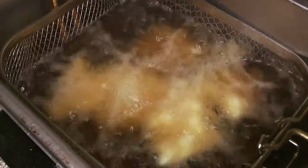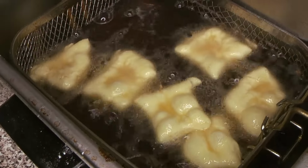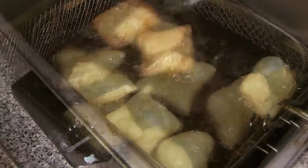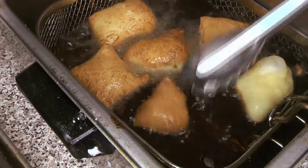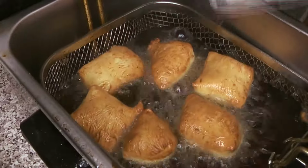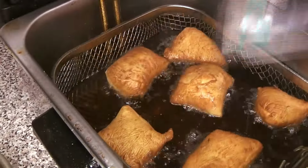And they don't take very long. They go very, very quickly. As you can see, we've got them flattened to about 1/4 inch thick. So they're not super thick, and they don't take much time. They balloon like crazy. They will pop up. They will just fill up with air like that. Meanwhile, the outside's getting nice and crispy. And when they look like this, they are done.